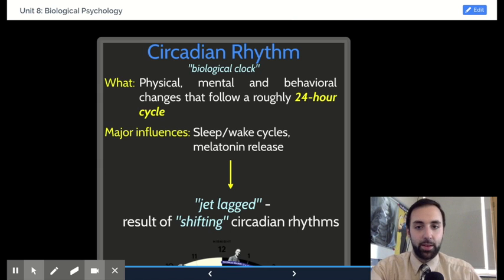It's very common to see this term on the AP exam in the context of an FRQ. Oftentimes it might ask, how can a circadian rhythm hinder your ability to perform something? And if you related it to travel and a shift in your circadian rhythm as a whole, you very likely could score that bullet.